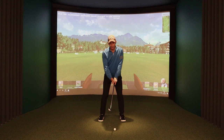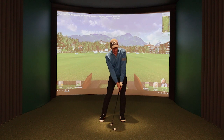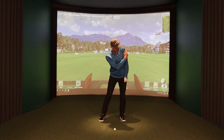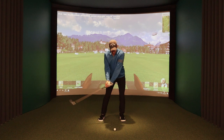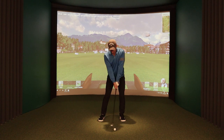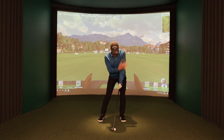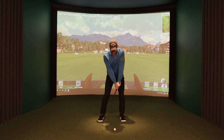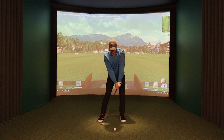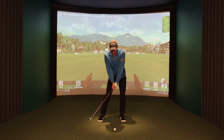The next position is impact. What I like to see there is that the body is actually a bit further forward than when it started. We still want to see that K position — the left side fairly straight, angle on the right side — but there should now be more weight on the left side. There is a movement forward with the body as we hit. We also want to see a bit more shaft lean than we saw at address. We want to see that nice K position with more weight left than we started with, and the left shoulder more or less right over that left foot again.